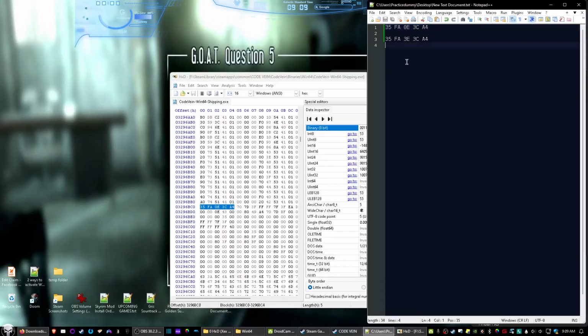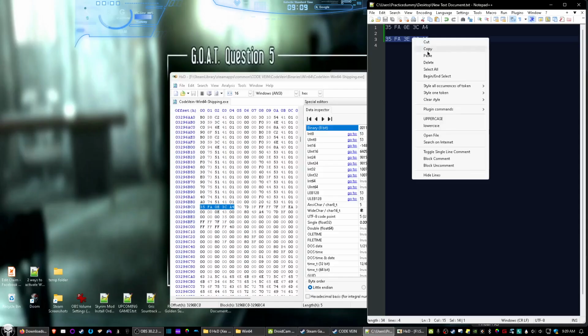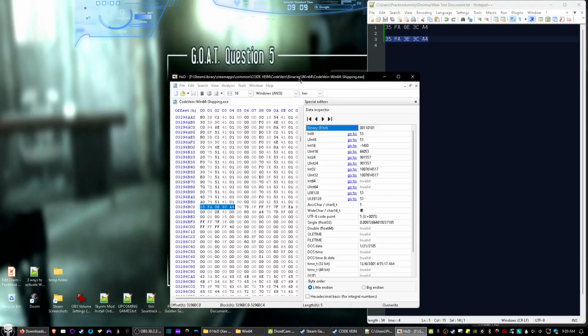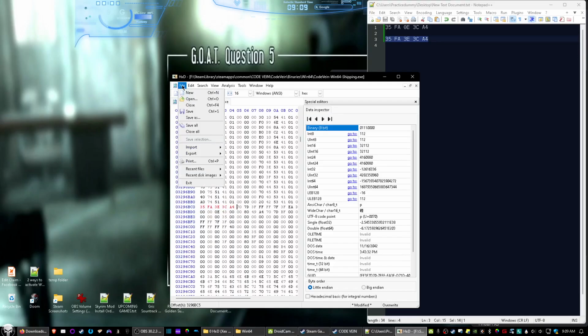Now we want the hex we replace it with, which will be in the description below. Select it all with your mouse. You can hold down the left mouse button and bring your mouse over to highlight it all. Right click and select copy, and then click on the window to bring HxD back to the forefront. Hold down Control and hit V, and this will paste and change the value there. Then click on File and click Save. And that's all you need to do as far as getting the FOV going.